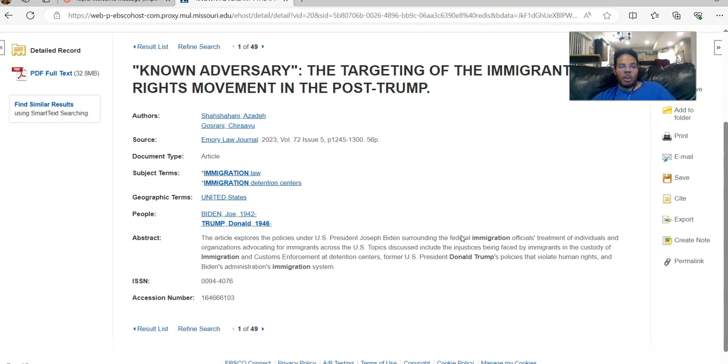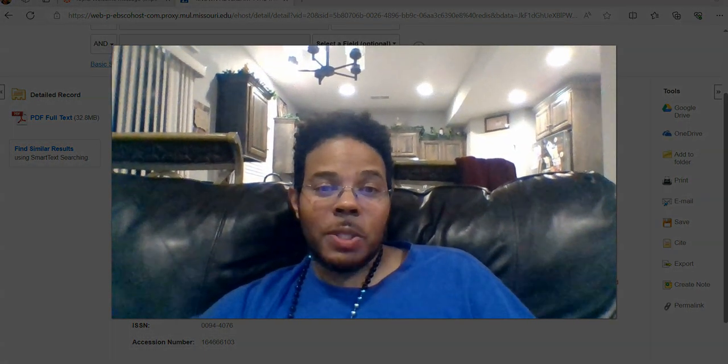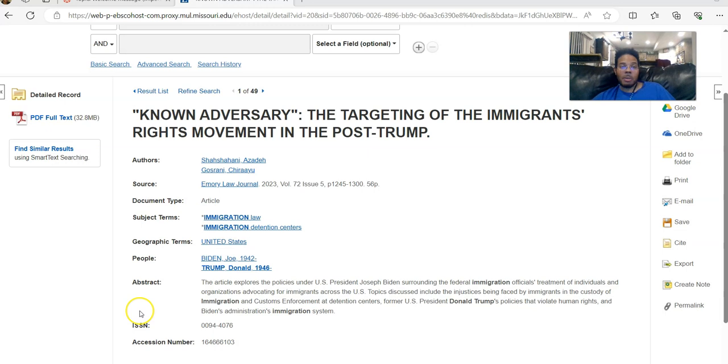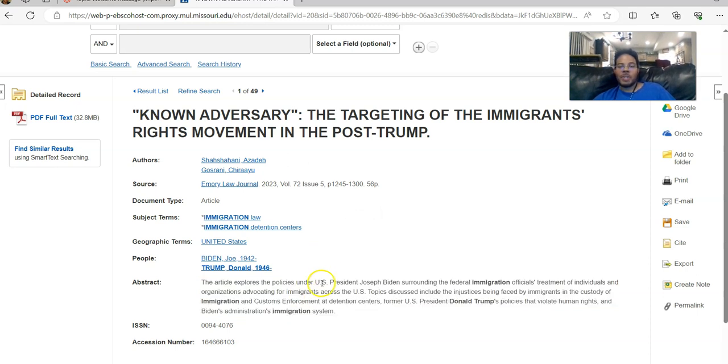So this is your catalog record. What you may want to do before actually accessing that full text, especially with academic journals, is remember they can be very, very long. Oh, that is very long. So that's a good example. This is 56 pages long, right? So you don't want to read all that. Certainly your undergrad doesn't want to read all that and then determine, oh, wait, that is more than I wanted to know, or it's not helping me.